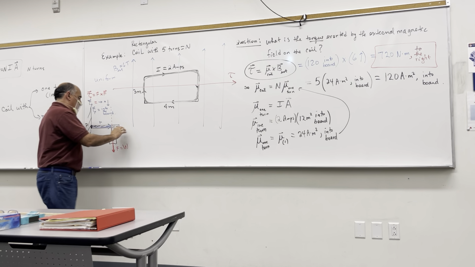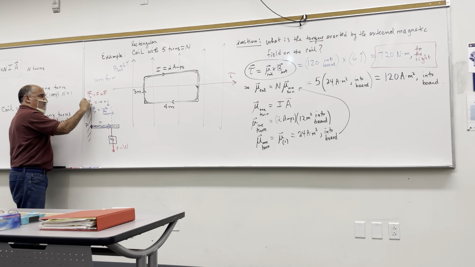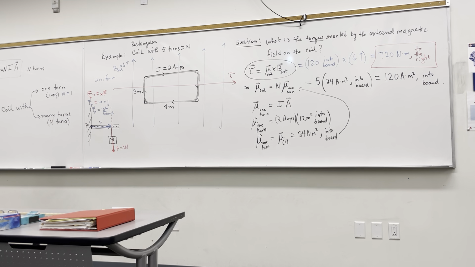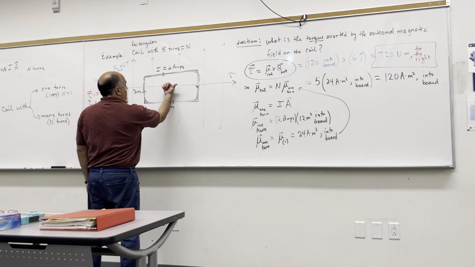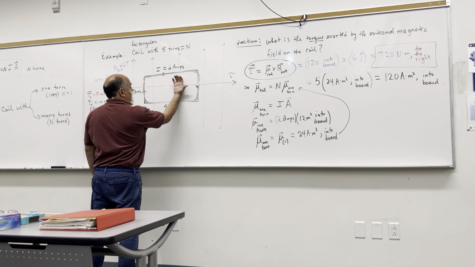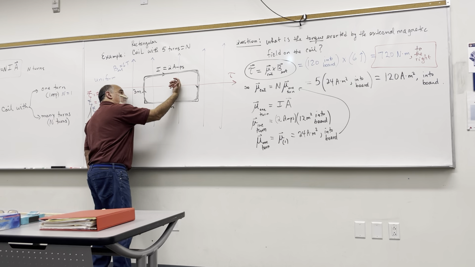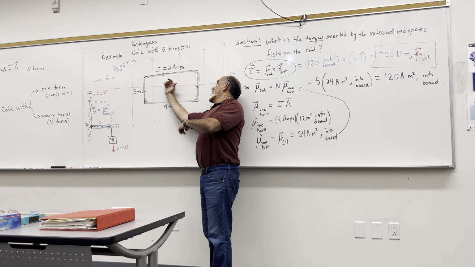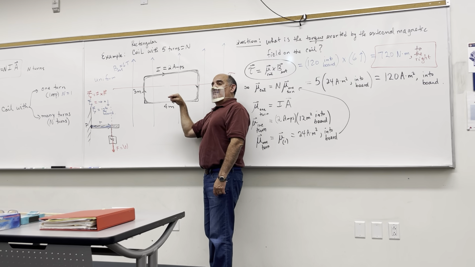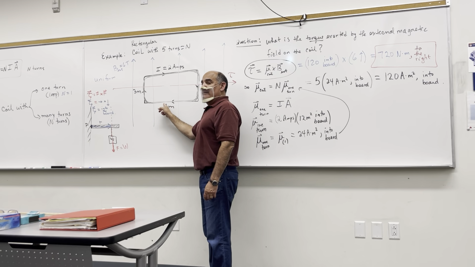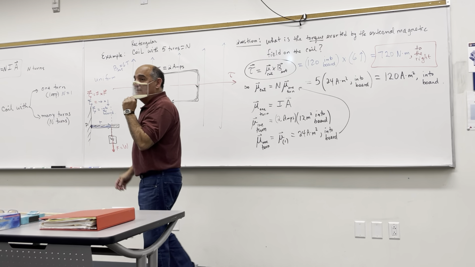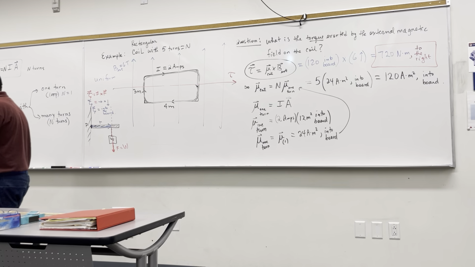So it's the same rule, right? You put your thumb in the direction of the torque vector, and the four fingers of your right hand will determine the direction in which it would rotate, if allowed to rotate. So put your thumb of your right hand in the direction of the torque vector, and it's going to rotate this way. If I see it from this side, this thing is going to rotate in the clockwise sense. If I see it from this side, it's going to rotate in the counterclockwise sense. Either way, this is going to come out of the board, and this edge is going to go into the board. So this thing is going to rotate like that. Yes?